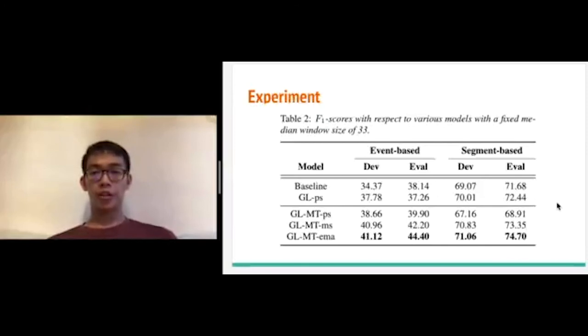So here is the table of our experiment results. In our experiment, the DEV set represents the official development set, and the EVAL set is the official public evaluation set released last year. All the files are first converted into a mel spectrogram with 128 dimensions, and then fed into the model directly. We only add the Gaussian noise as the data augmentation method.